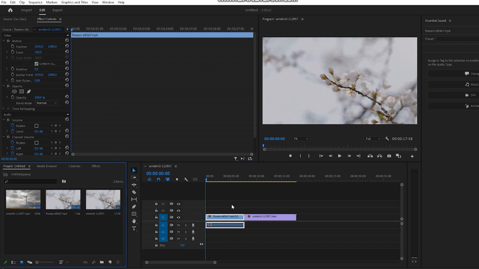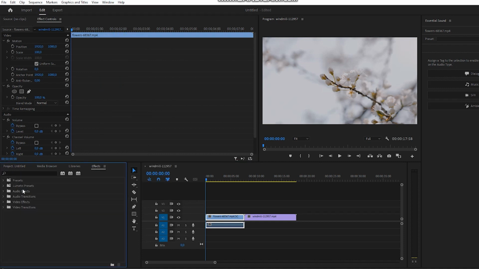It's quite simple. As you can see, I've dragged the two video files onto the timeline. Next, we go to effects, and then type in cross dissolve, and we have a cross dissolve there.